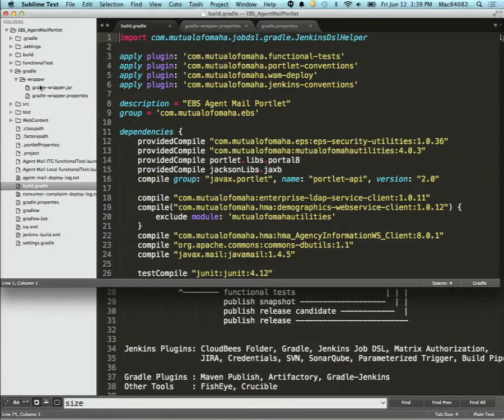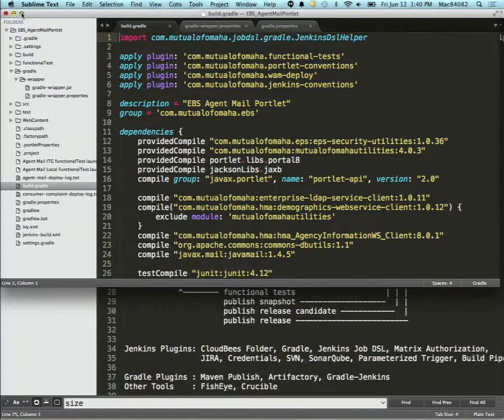So we want to capture standards that we have in the company, but we don't necessarily need people to worry about that. And we certainly don't want to cut and paste things like, here's the URL to Artifactory, and this is how you aggregate your JUnit test results and your integration test results. These teams are doing the same thing over and over again. So we'd really like the build file, which in Ant is fairly large right now, to shrink down to something as small as possible. So let me show you what the end product is for where we're at right now.